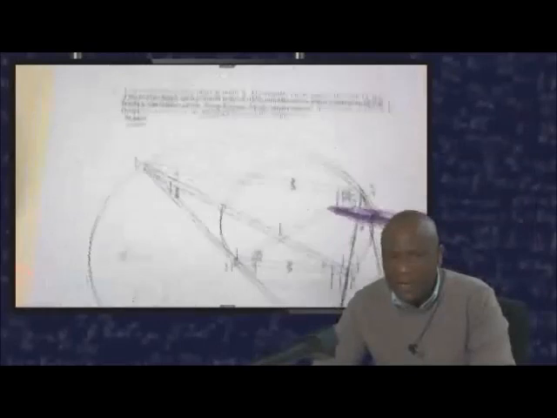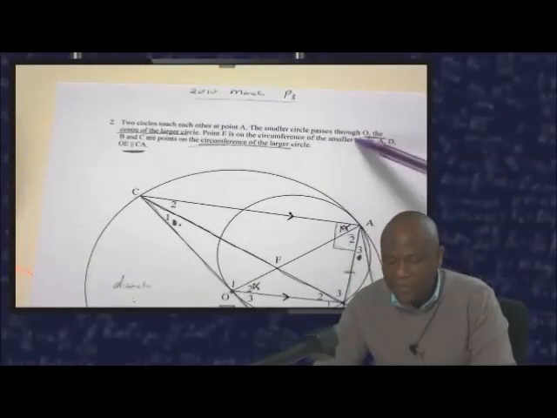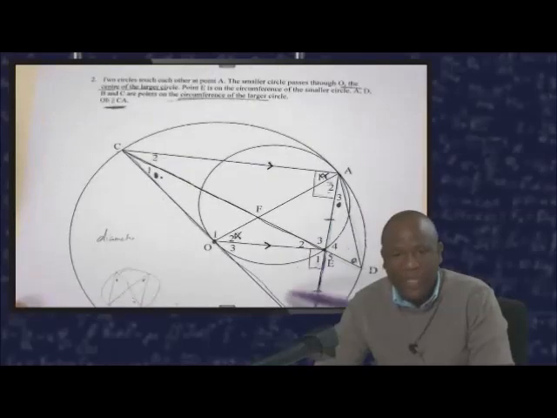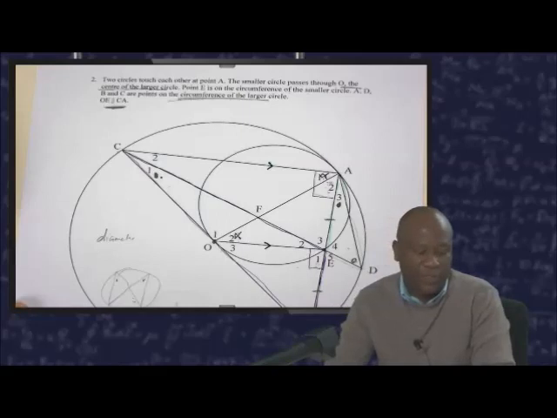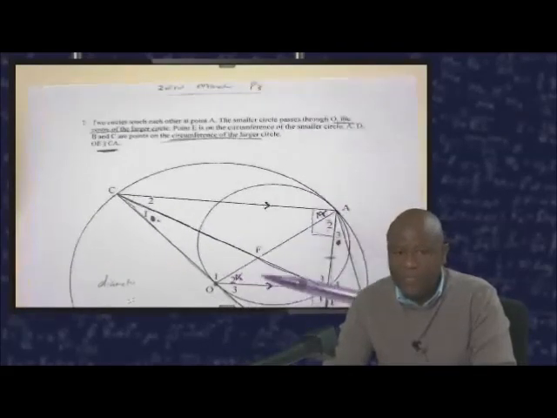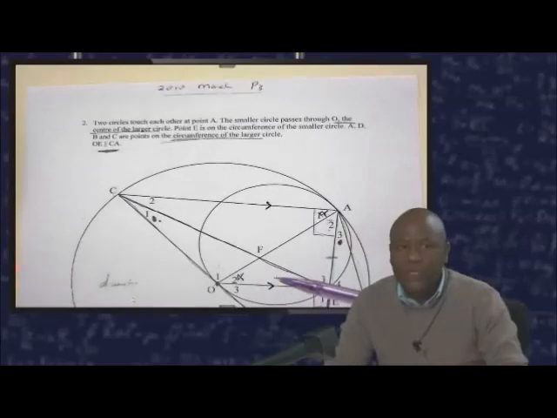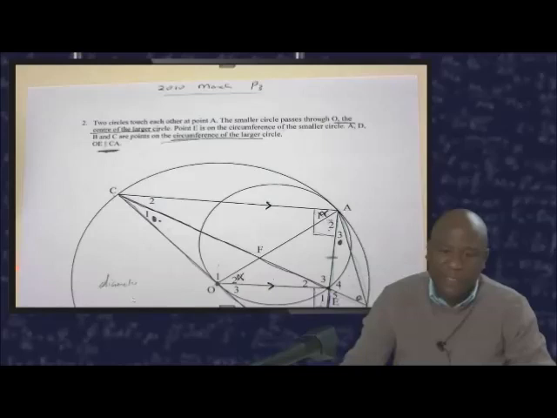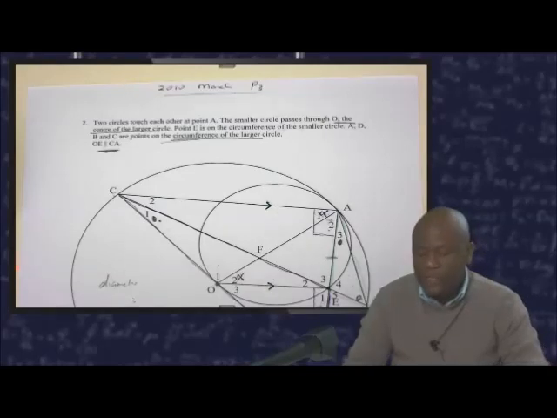It becomes much easier. But please look at the diagram, understand the given information, see that given information on the diagram here, and do the markings of the angles which are equal, and then it becomes easy for you to answer the questions. I said it's a 2010 March Paper 3 question paper. Please get it from your teachers. Go through this exercise and complete all the other questions. It becomes much better for you when you answer this kind of questions.